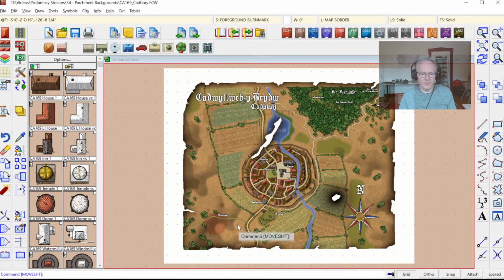And now you can export this, and because the edges are very strongly defined, you can go in and select the white color in something like Photoshop, and then remove that to get a partially transparent PNG. That's one of the limitations of Campaign Cartographer, that so far it can't export images with embedded transparency. You have to do this in an external bitmap editor, but it would be easy to do in Photoshop or something like that, grabbing the white outline color and the white holes and removing those pieces of the bitmap.